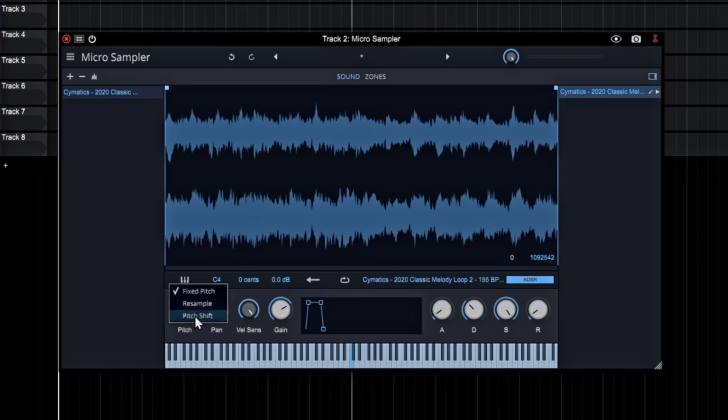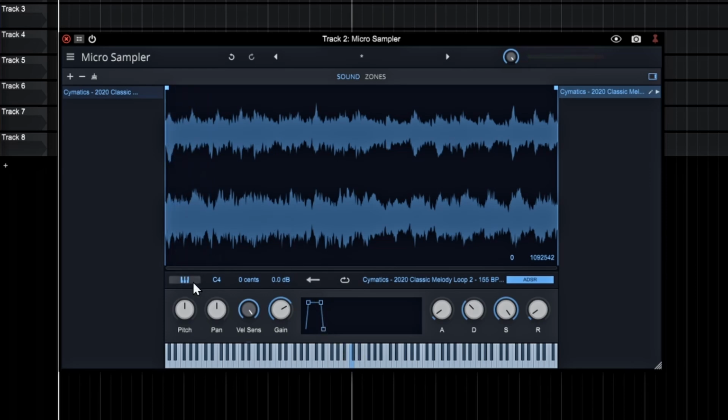So the pitch shift is going to shift the pitch of the sample, but it will play at the same tempo of the sample. It just will do it a pitch higher or a pitch lower. I think that's pretty cool as well.